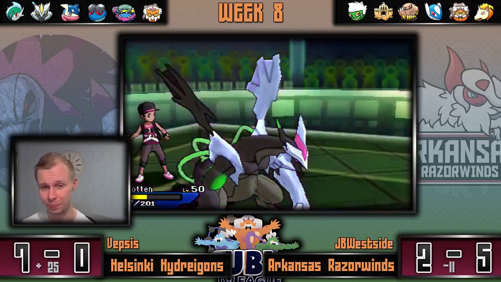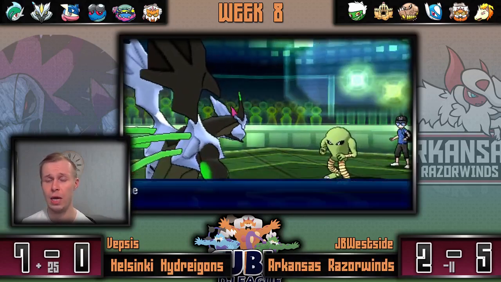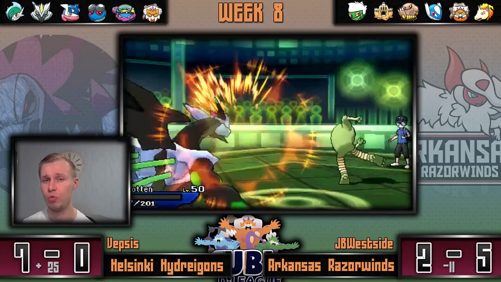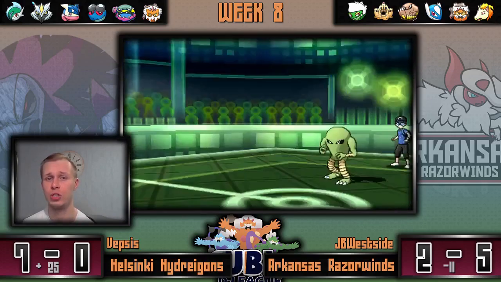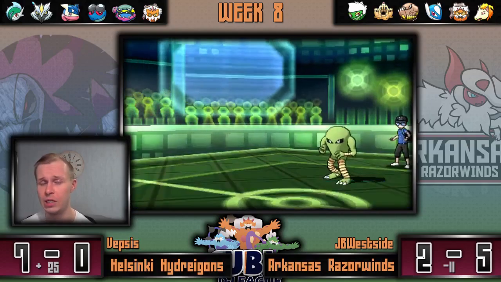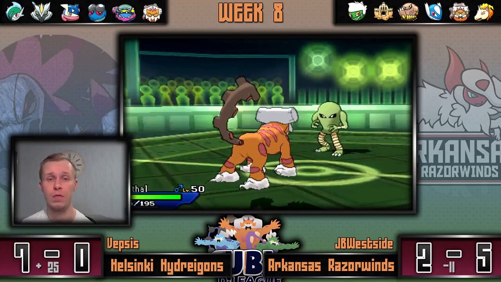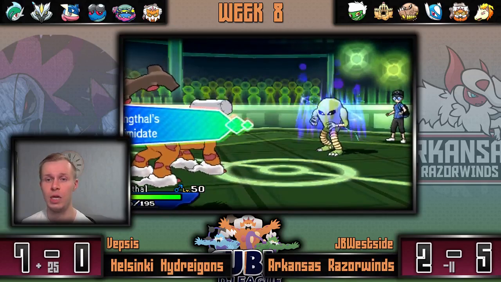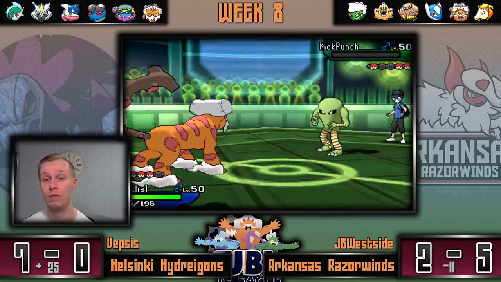And here I am still sort of forced to stay in because I don't want to swap into anything at this point. I figured that Landorus-Therian's health is more necessary than trying to keep Kyurem-Black as a sack, so I opted to stay in at this point and rather get a free switch into my Landorus-Therian and make sure that this thing can come in and go for the U-turn on the following turn.